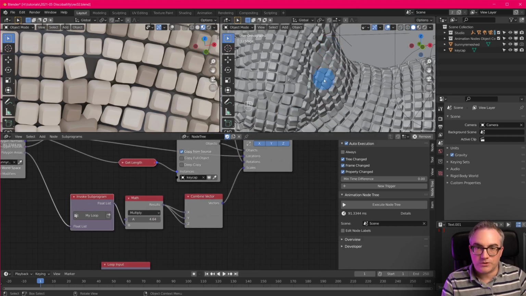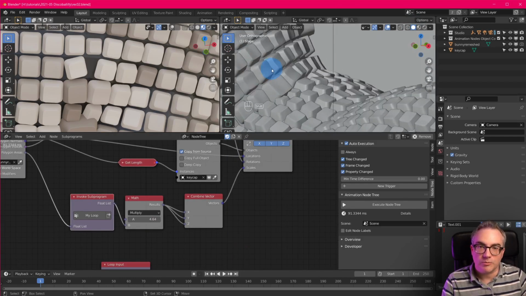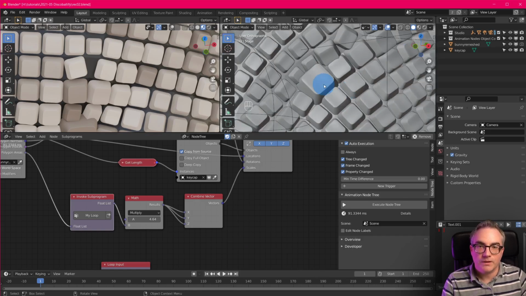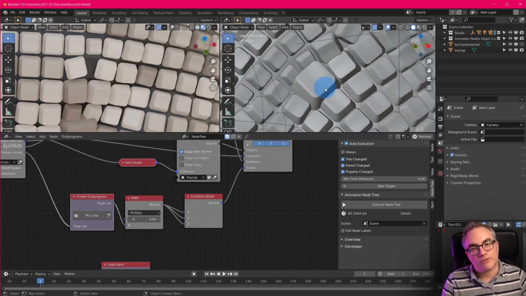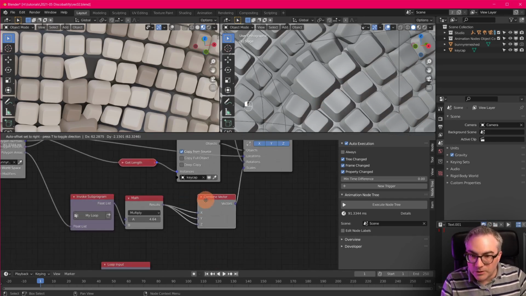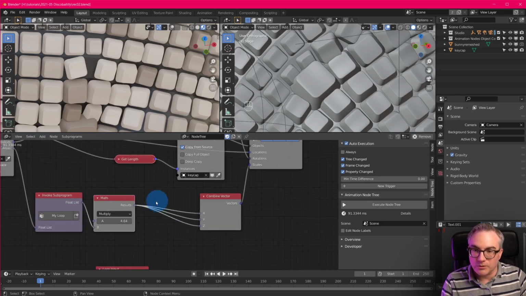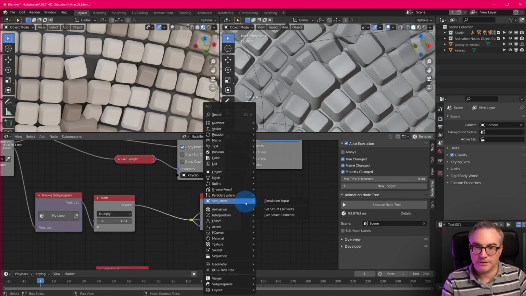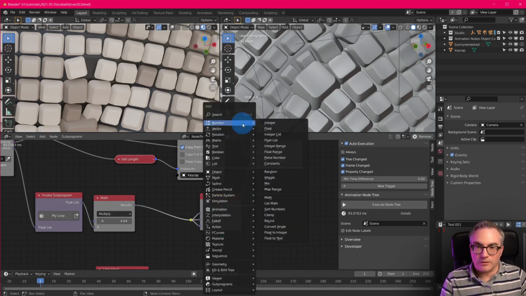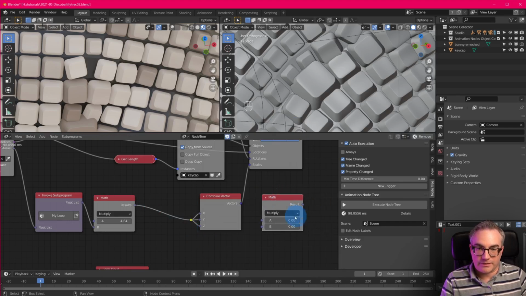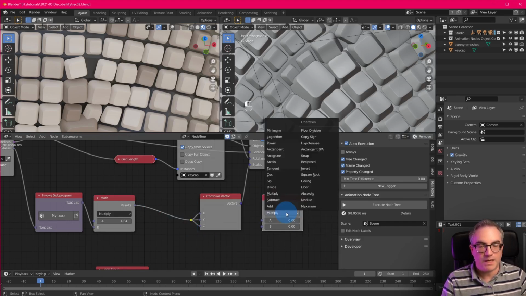Now we can also do the same thing with these really big ones here. So we could sort of clamp down the maximum, and that's really easy to do. We can do that maybe down back here. So let's create a reroute node so we can plug in something in here. We just need a number math set to, what do we want?